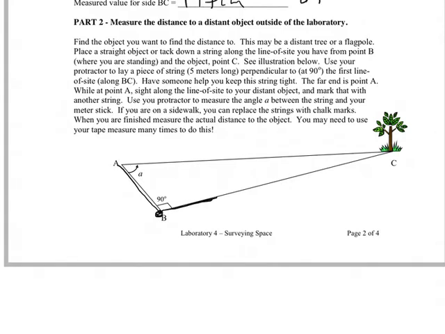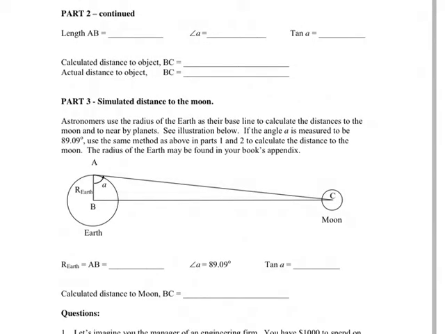Then wherever the end is here, you're going to sight again towards that same object, and there's going to be an angle here, and you'll need to very carefully lay a protractor down and measure what that angle is. It could be a very high angle. Do your best to figure out what that is. So after you've done that, record your baseline, which should be 5 meters, record your angle, find the tangent of the angle, and you can find the calculated distance to your object. And then if you have a tape measure, you might need to use it several times to maybe find the actual distance of the object and see how close you were.